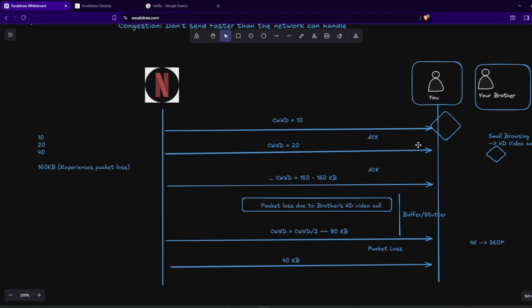Suppose you are using the internet, and TCP makes sure that you are not the one who completely monopolizes your home internet and all the bandwidth. In case your parents, your brother and other people are in that same home network and trying to access the internet, they will get a fair share, and that is controlled by this congestion control mechanism.